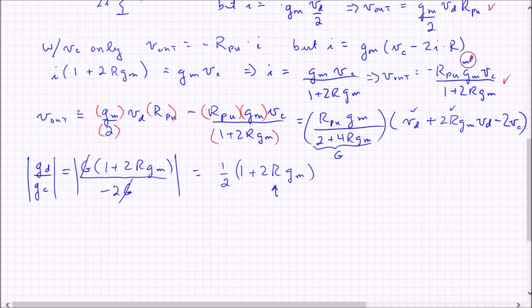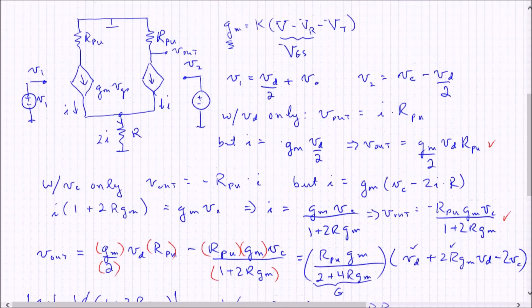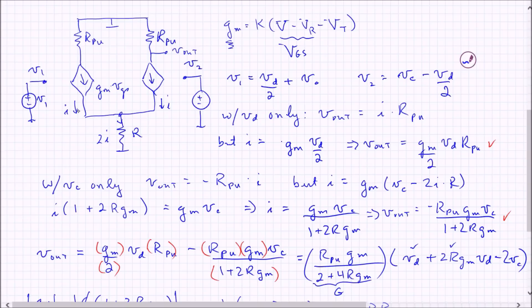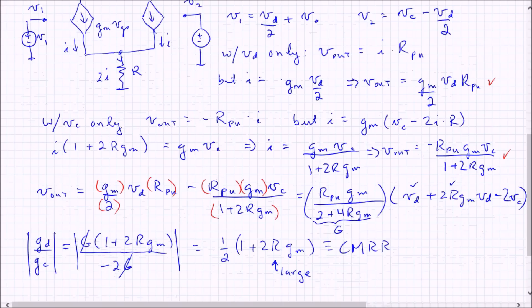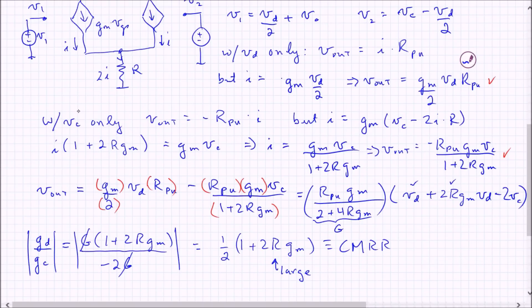So what this tells us is that R has to be quite, if we want CMRR to be the common mode rejection ratio to be large, we want that R to be as large as possible. And that's the main conclusion. Basically, when you make a differential amplifier, if you can increase the effect of resistance here, one easy way to do that is to put a current source there, actually. But if you can increase the effect of resistance there, you can make a higher rejection of the common amplification, which is, remember, where the noise gets stored, sorry, less amplification of the common and more amplification of the differential signal.